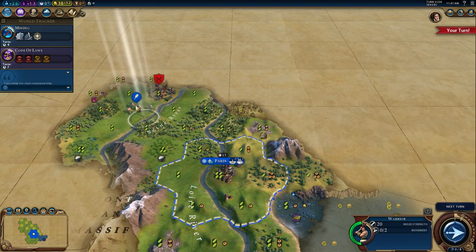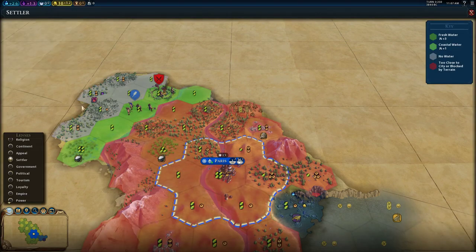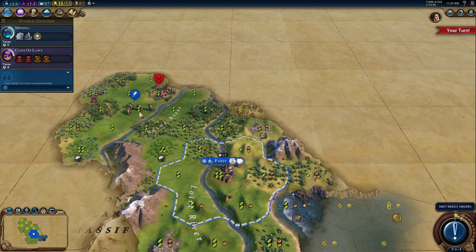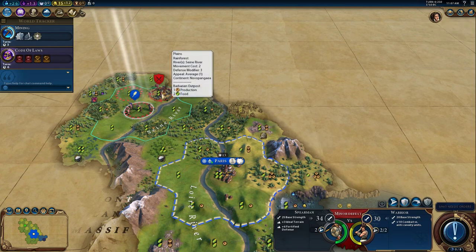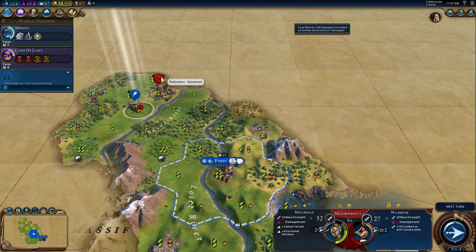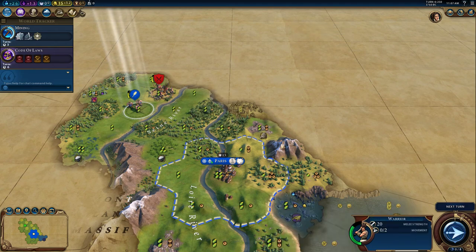So let's move to the other side of here. Okay, so we've got a nice rice tile maybe to settle. We've got a 2-2 silk here. That looks good. Now, if we slam this two times, we'll get a promotion and then we can kill it on the third hit. And the spearman won't come out unless there's a scout that is already found in the city. So we haven't seen that scout, so we're okay.